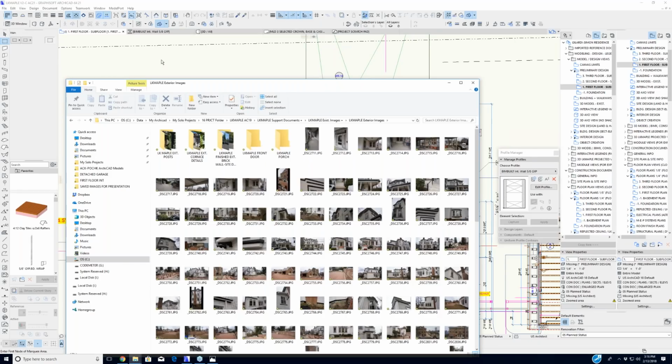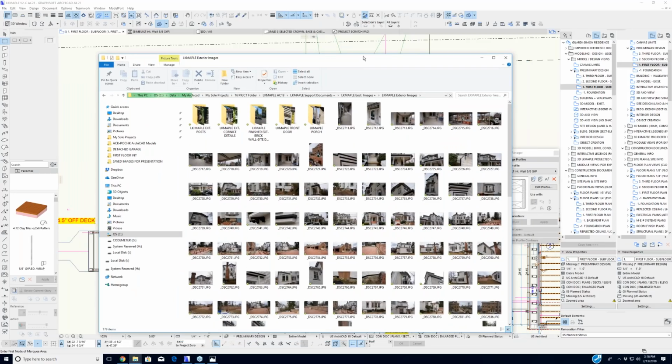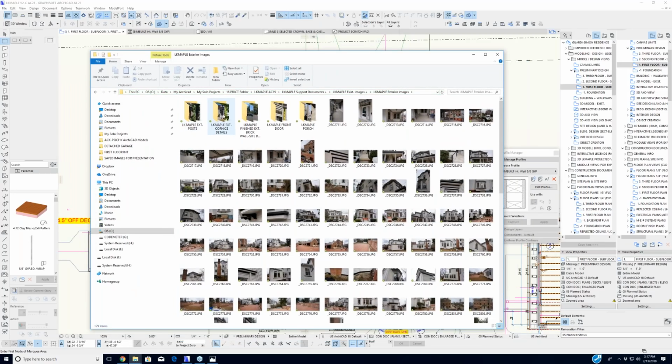So I'm sharing a screen here. This is basically how I'll categorize a lot of these photos. Cornice details, if you can see these folders that I have set up, cornice details, some exterior brickwork. The front door had a lot of detail. I put that in its own folder. The porch has a tremendous amount of detail. Put that in its own folder. Then I can quickly walk around with these detailed images.